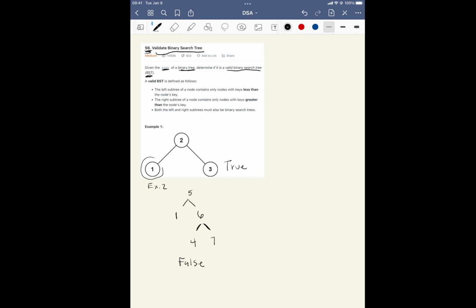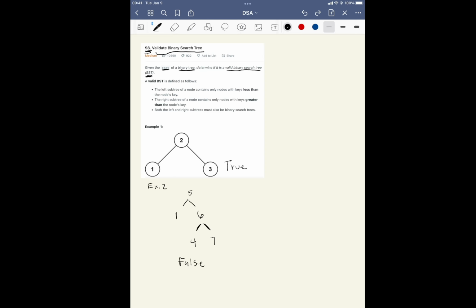So the nodes that are to the left subtree of 1, it's no nodes, but if there were any nodes, they would have to be less than 1. And everything to the right, there are no nodes, but it would have to be greater than 1. It's either not there or it has to be greater than if it's to the right, or less than if it's to the left. And the same thing must be true for this 3. So you can see that example 1 is a binary search tree.